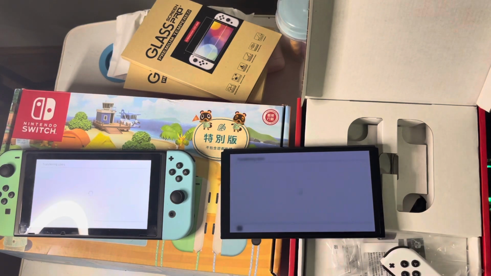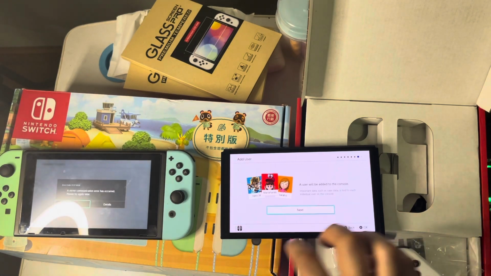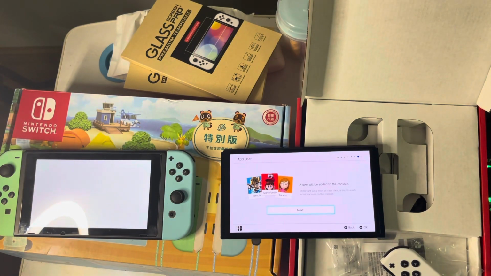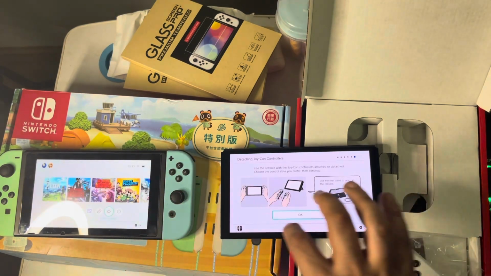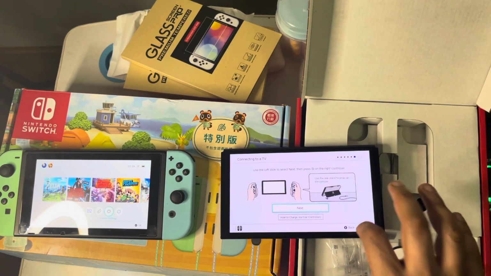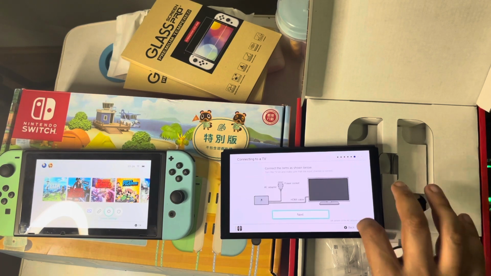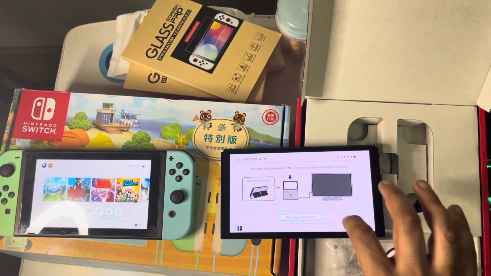So communication error, I think we're going to have to do it via the docks, because the problem at the moment is that I'm in China, via the LAN, I'm going to have to connect them both to the television in order to get it running properly. Which is annoying. So we'll forget about transferring the user for now, because I'll have to do that in a little bit myself, because it's going to be a process. Let's skip this step.